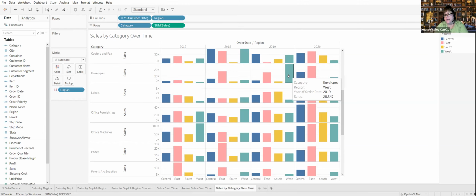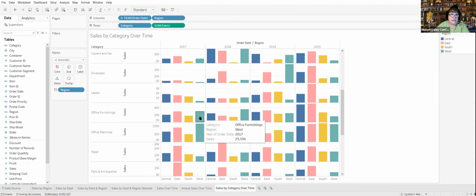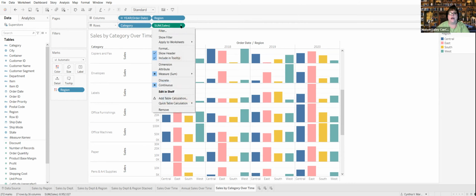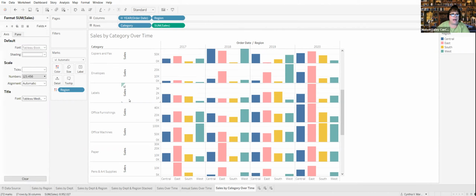That's right. And one of the issues we have is the label for the sales amount is not set to currency. So that's a big problem there. You would never want to put this chart out into a dashboard and have people look, as someone might say, well, oh, that's unit sales. I sold 29,000 of these things, right? So first thing we want to do is go up to our sum of sales in our rows shelf. Okay. And we're going to click on format and let's change it so that our numbers are correct.